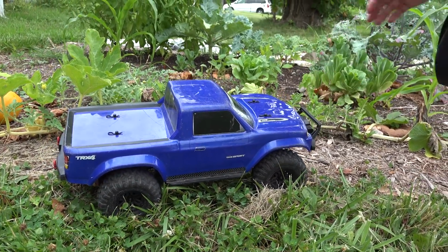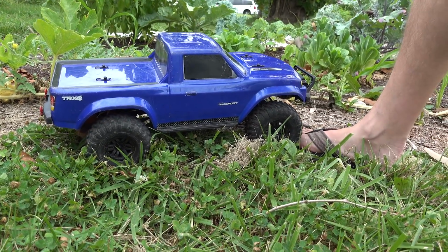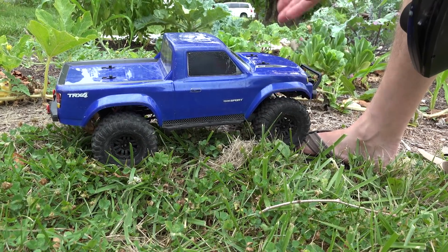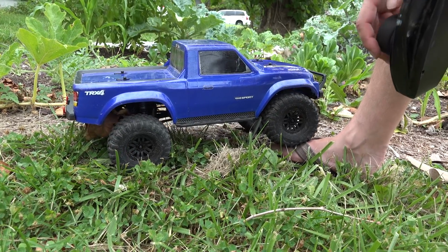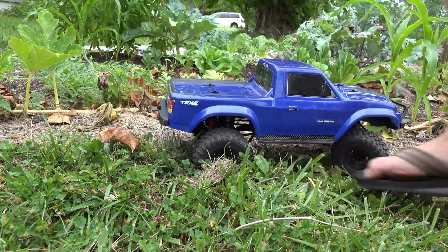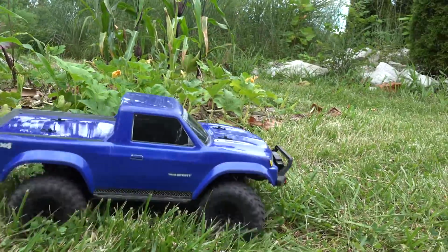As you can see, low speed control, as you would expect from the Crawlmaster Mini. We are running in essentially velocity loop mode at low speed, so I'm not modulating the throttle at all. It's just chugging right along. We'll go a little faster here. It'll take forever to get over my foot. Now let's see how fast she is in the street, or at least on some gravel.